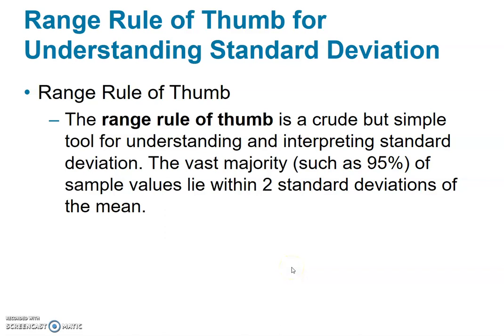Hi, this video is going to talk about the range rule of thumb, and sample and population standard deviation and variance, as far as the symbols are concerned, and this will be applied a little bit later on. The range rule of thumb tells us that approximately 95% of the data lies within 2 standard deviations of the mean. We will see this later on in the semester, but this just kind of introduces it.